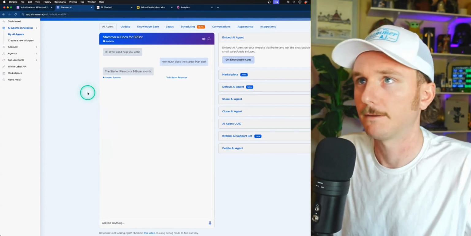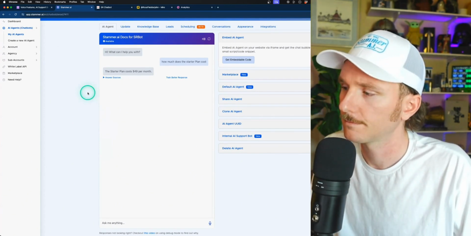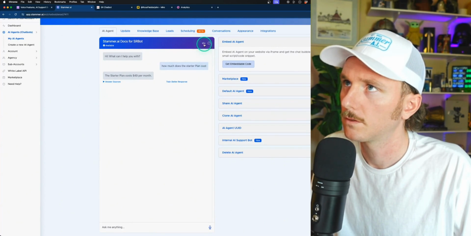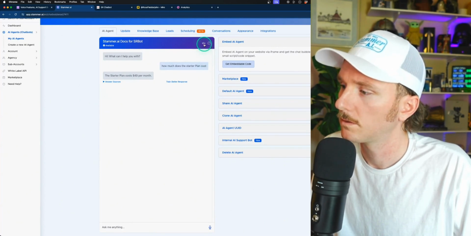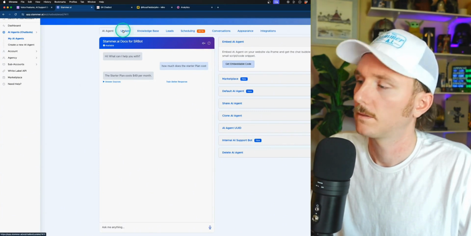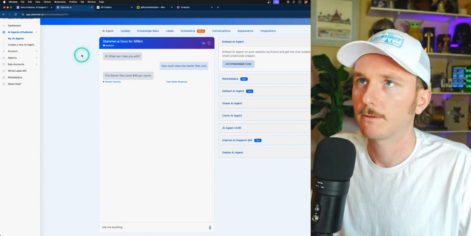I have two things. One, I noticed when I turn off the option for voice in the background, the little speaker still remains, just with an X next to it. Is that little icon going to go away if you intentionally turn it off in the setup for the agent? If you turn the voice off, is that going to disappear so people don't think they should be able to turn it on? Gotcha. Yeah, we'll make that an update.